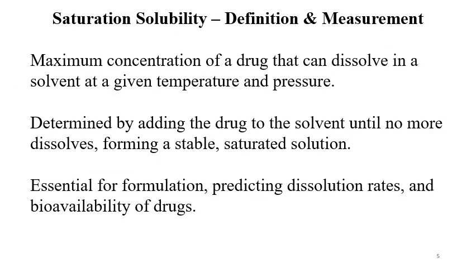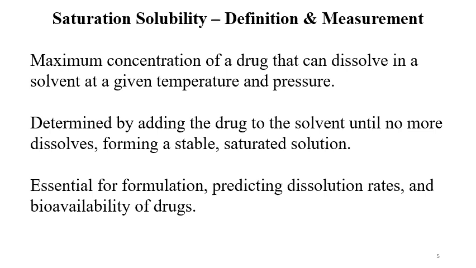Saturation solubility. So coming to saturation solubility, it is the maximum concentration of drug that can dissolve in a solvent at a given temperature and pressure. So it is different from the BCS. Saturation solubility or equilibrium solubility is determined by adding the drug to solvent until no more dissolves, forming a stable saturated solution. This is the key difference.